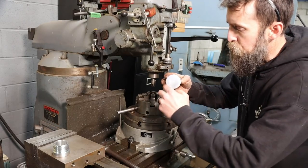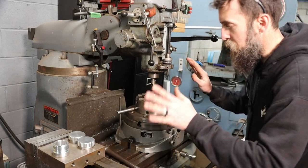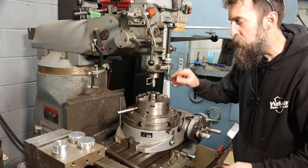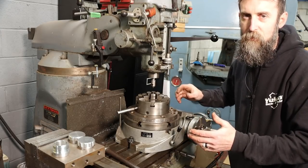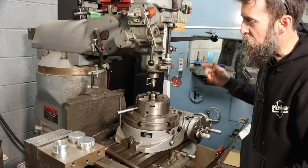So now what I need to do is put these finger reliefs in our new cap, and I want to show you a super simple way to zero a rotary table, or a setup like this anyway, underneath the quill. And I do this all the time when 100% accuracy is not really all that important, right? If we're a thousandth off X or Y, it's not going to make any difference.